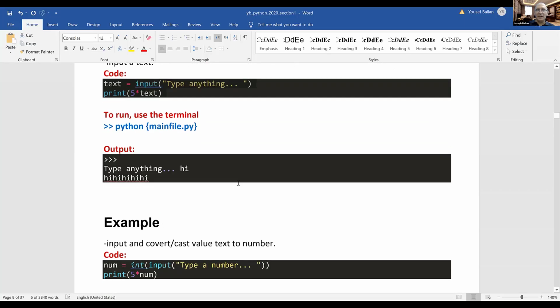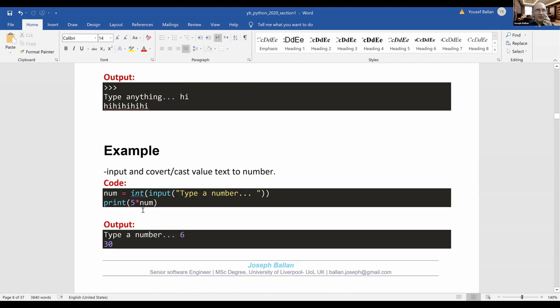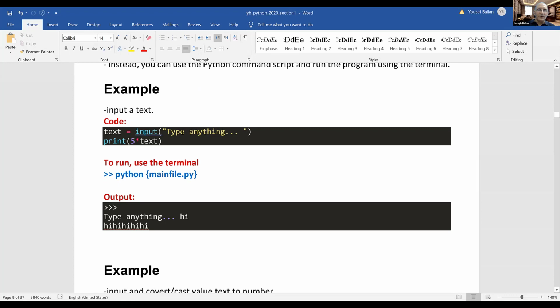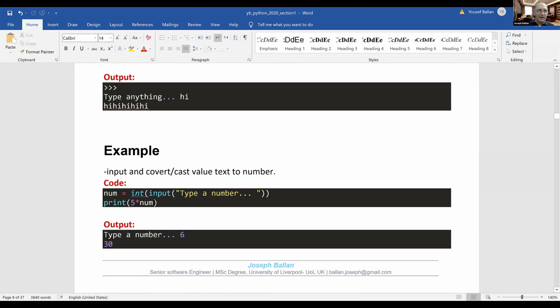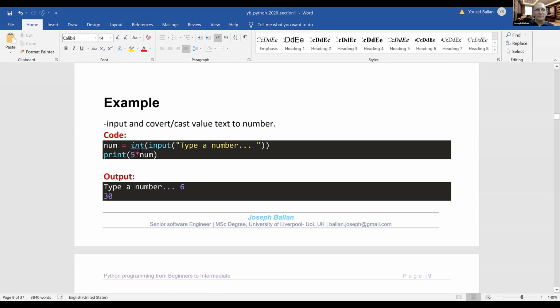Very simple. You can't get it in other programming languages. So this is the code here. If I wanted to use that input not as a string, I need to cast it, as we saw before. So within this input, I cast it with the data type I want, then I can print it.